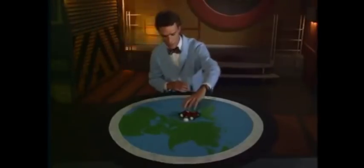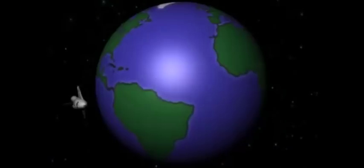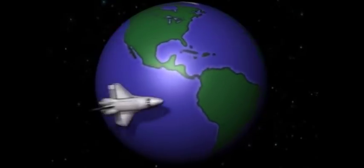So here's what we do. We get our rocket ships moving. Now the car wants to go off this way in a straight line. This way. And gravity is pulling the car that way. So what ends up happening is the two forces are in balance. The car goes around in a circle. The same thing happens with our spaceships going around the Earth. They end up in orbit. Even though they're still being pulled down by gravity, they go around the Earth. So they never fall down. They fall around the Earth.